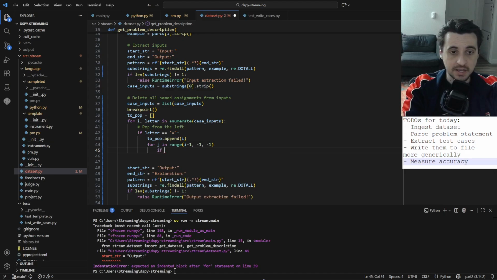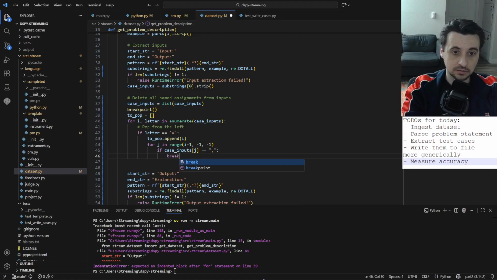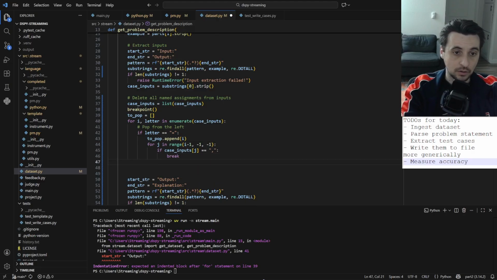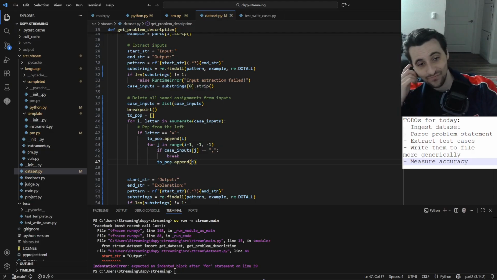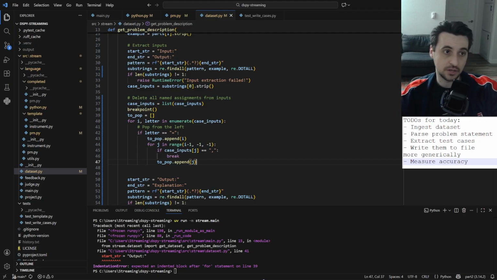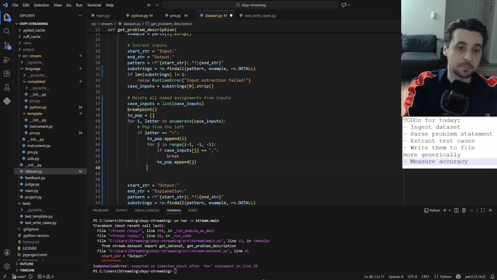And we're going to say, if case inputs of j is comma, break, otherwise we're going to do to_pop.append(j). And that's it, because I do the equal to the left, that's it.